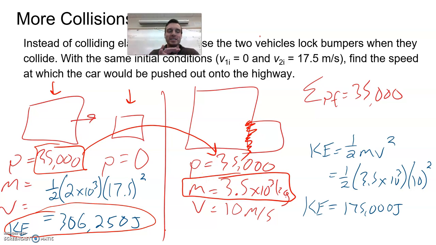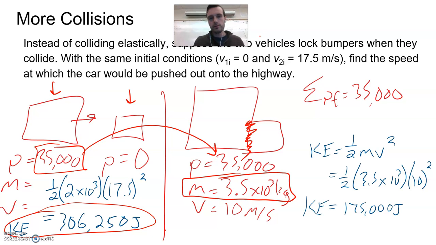But the process of sticking together is a process called deformation, or to deform. If the bumper hits the other bumper and they stick together, there's a lot of energy going into doing work on the bumpers or the crumple zones of the cars, whatever you want to call it. And so there is going to be energy loss. By using the conservation of momentum for these two things that stick together, we find that the combined velocity of the car plus the truck stuck together is 10.